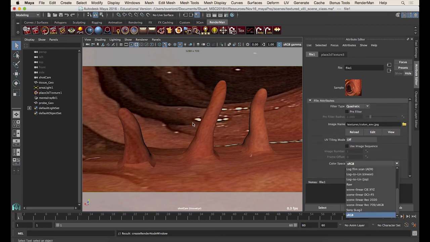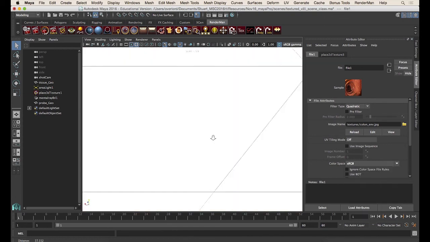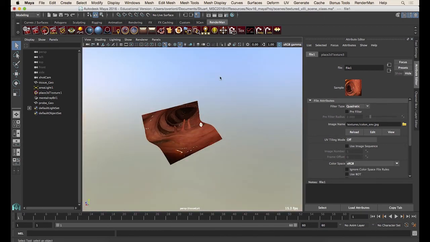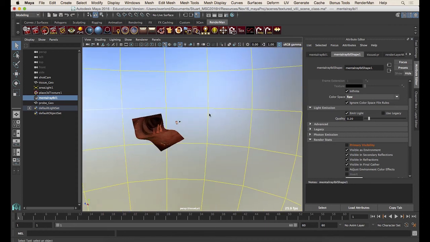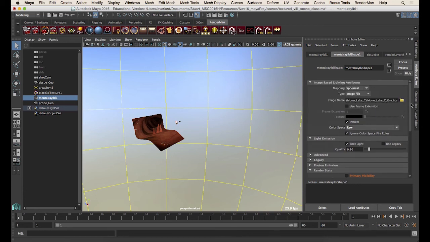All right. So how about this HDR image? Does anybody want to hazard a guess, what color space is this HDR image in? Actually, it has a raw or a linear color space.